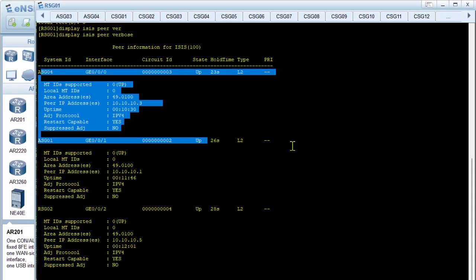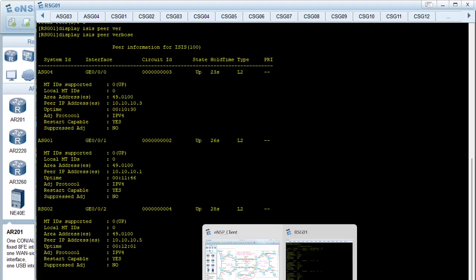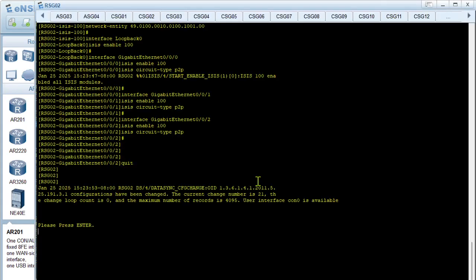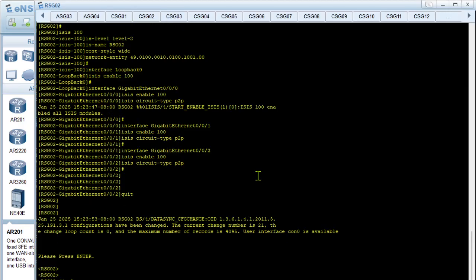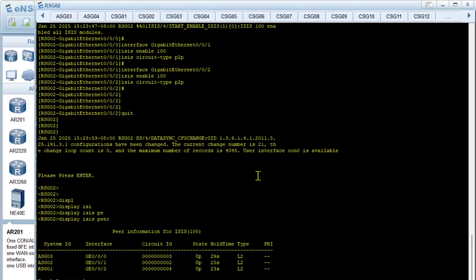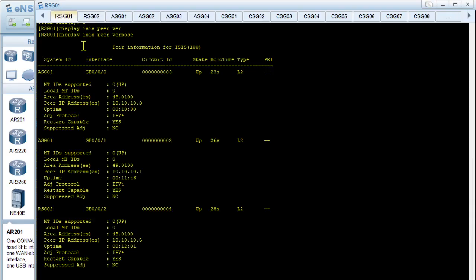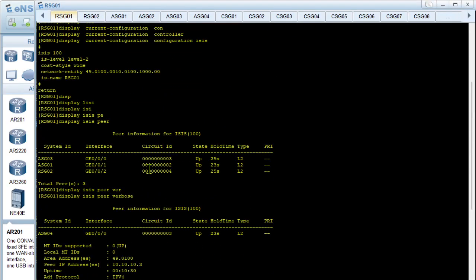When we go to RSG2, Martin, yes, what is that circuit ID parameter? We didn't configure it. Which one? This one in the command output for display ISIS peer, in the headings. Yeah, so you see system ID and then circuit ID.